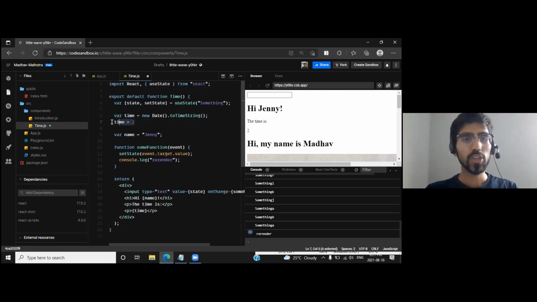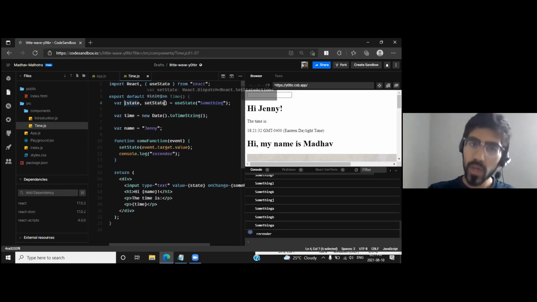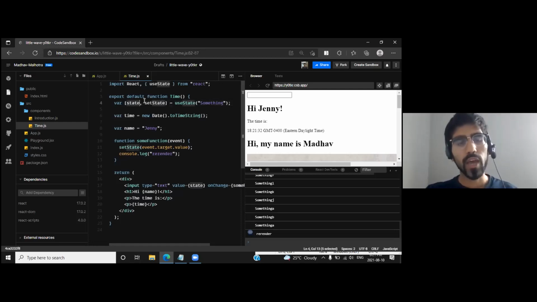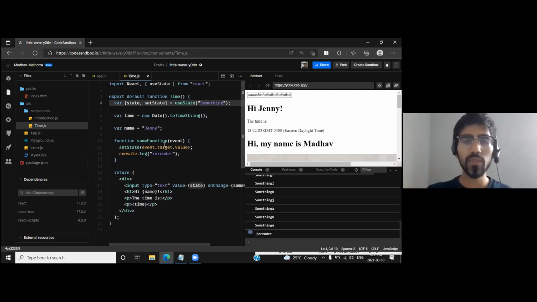However, this special function lets us change the state of the data in special ways. So before, the state was this string right here, something, and it is saved to this state variable. But we also get this function, setState, just like we have some function here. This is just another function that we can call to change the state. Every time state changes, React is going to re-render. That's why every time I type in here, you can see we have a bunch of re-renders. React is refreshing the page every time we change states.